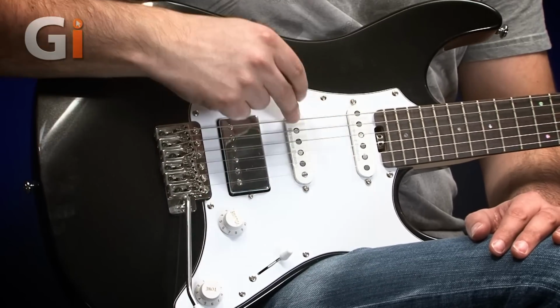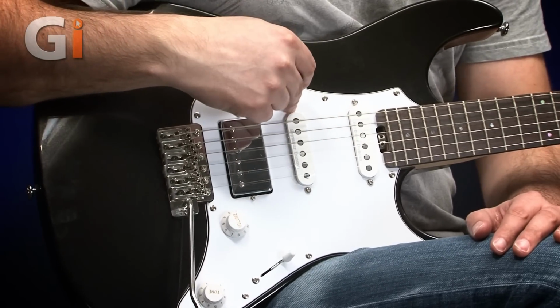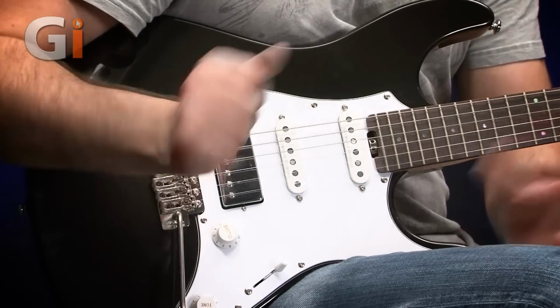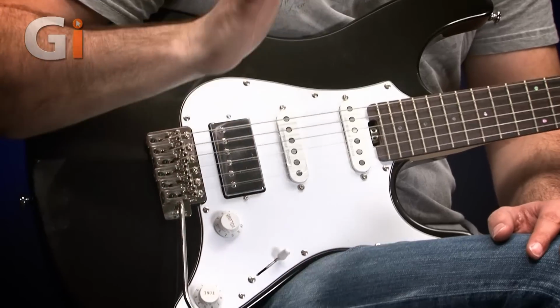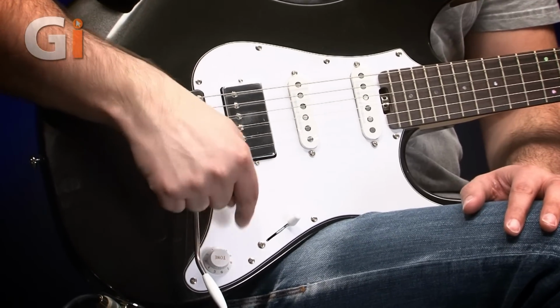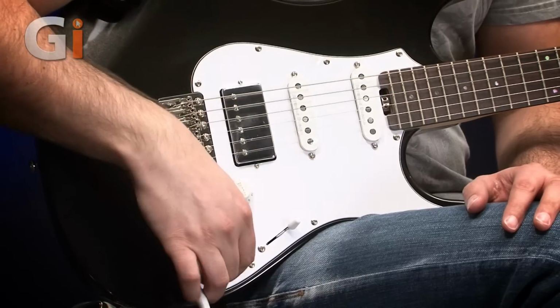And the really great thing is this one is wired out of phase. So it's basically working to reduce the noise in the single coil territories, which is great. Then we've got a standard volume and a single tone control. So not two tone controls here, more modern in kind of feature set.